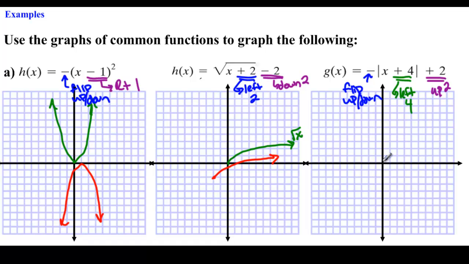And again, starting with our general shape, because of the absolute value, we're thinking about a V. So there's our V shape. And then we will flip it down because of that negative, and because we do all the reflecting first. And then we need to move it to the left by 4, and then up 2. And this is going to be where we end up. So again, we went to the left 4 and up 2, and that's after we reflected it down.